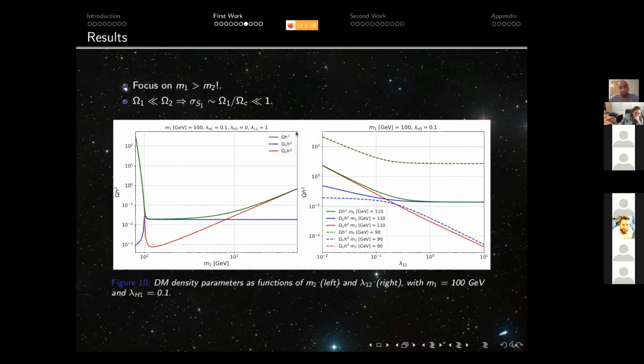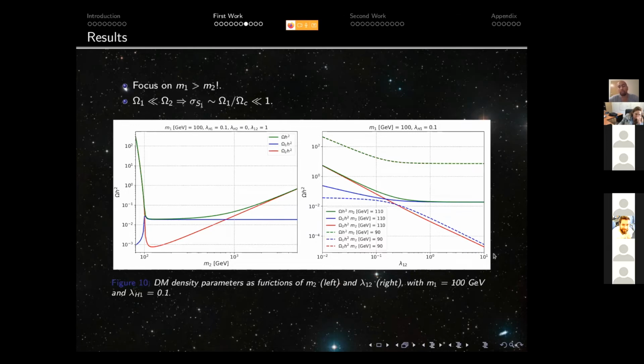Here on the right, this means that if omega 1, the blue abundance, is much smaller than omega 2, we will get some suppression in the cross section of your S1 dark matter particle, because now the expression of your cross section will be weighted by this factor, because it depends on the density of your dark matter particles in the laboratory or around the Earth, if you want. So we expect a suppression in this sense.